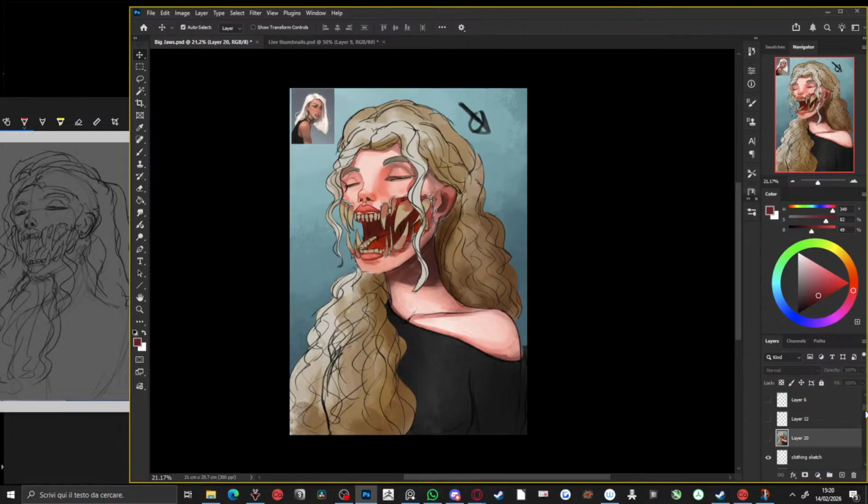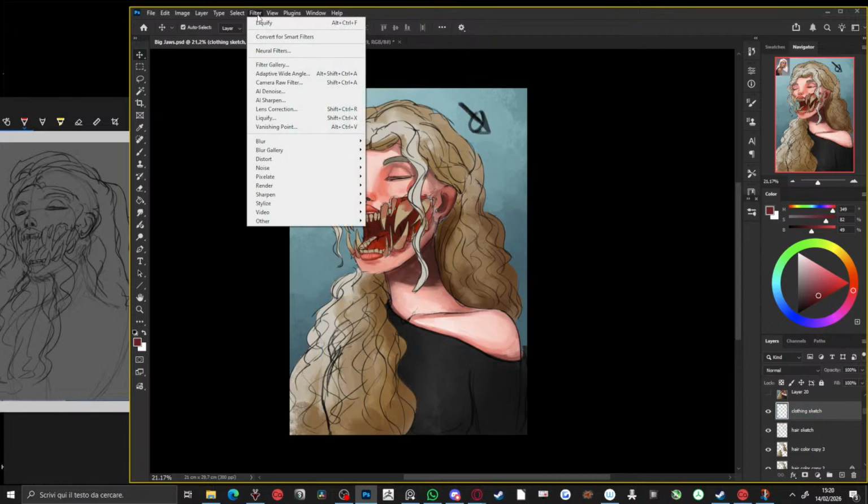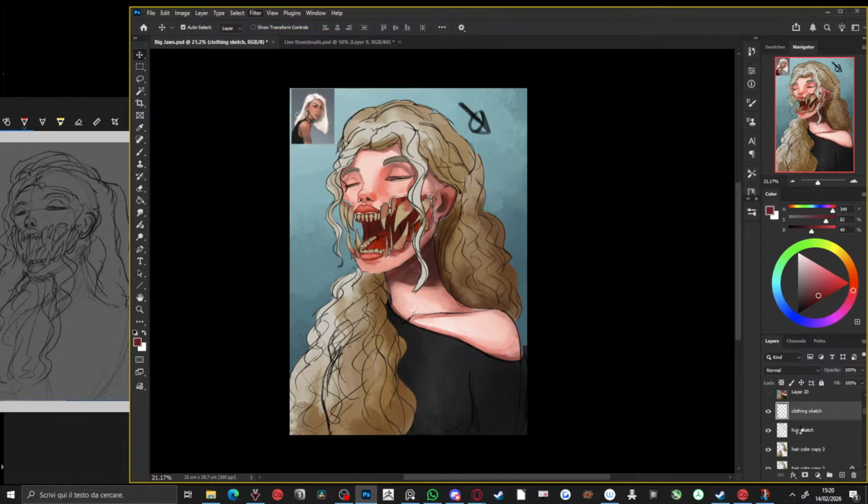And now we did this on this temporary layer, and now we can apply the same effect to everything else. We slowly do it. This one, the right one, okay.